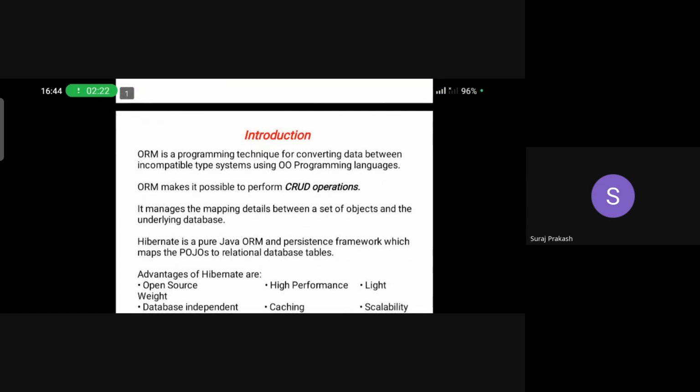As we know, Hibernate is a framework, the purpose of which is making object relational mapping.